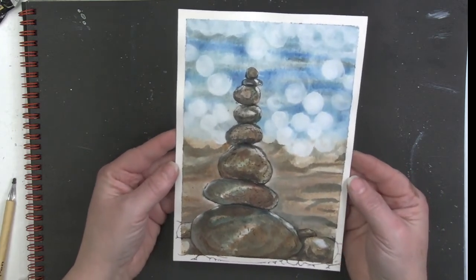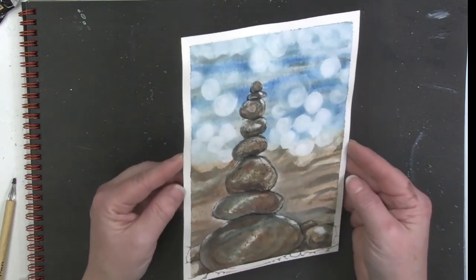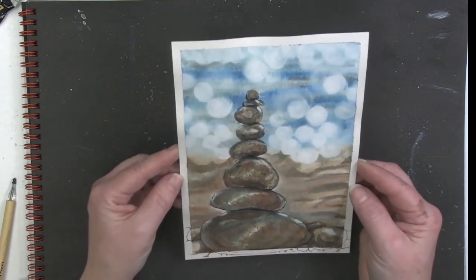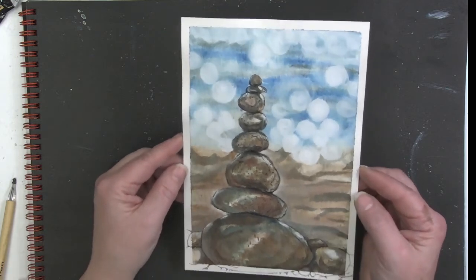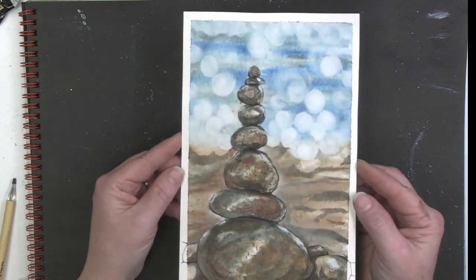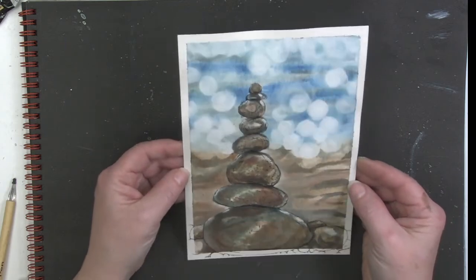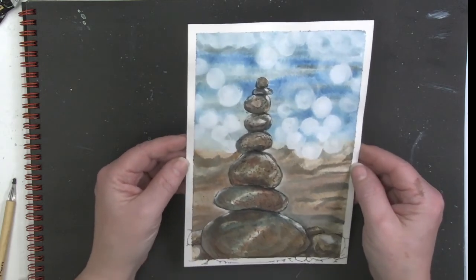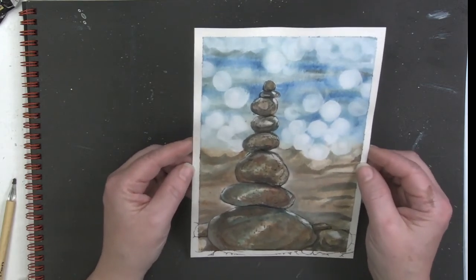Oh my gosh. Look at that. Isn't that magical? Yeah, the pen just made all the difference. So don't be afraid to go back and add some pen. Because look at that. Doesn't it feel almost three-dimensional now? Those out-of-focus bokeh dots in the background. I love this. It turned out a whole lot better than I was expecting it to.